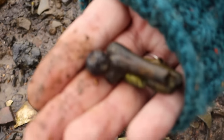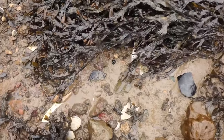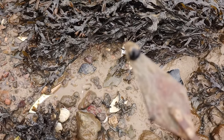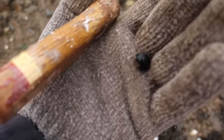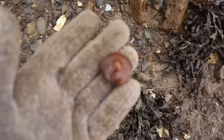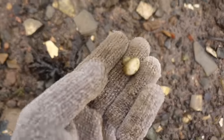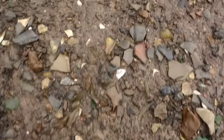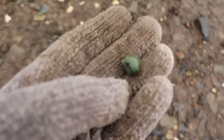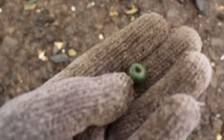Nice. Okay, let's go. Is that a bead? A black glass bead? I think it is. Okay, two things within this. This tiny knob, that's nothing great, but what's this over here? Oh, there's another tiny knob. Oh, but there's a bead. Is that a bead? Or is that just a blob of... Is that a hat pin? It's definitely got a hole, or is it a melted bead? It must be melted. It's a beautiful colour, though.